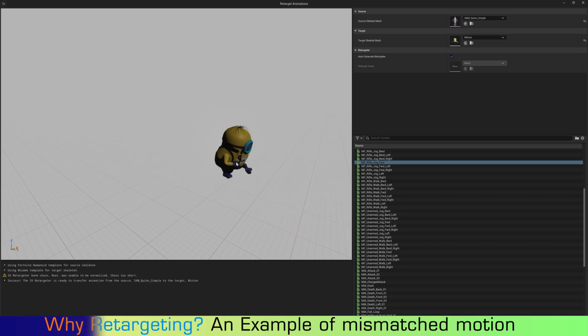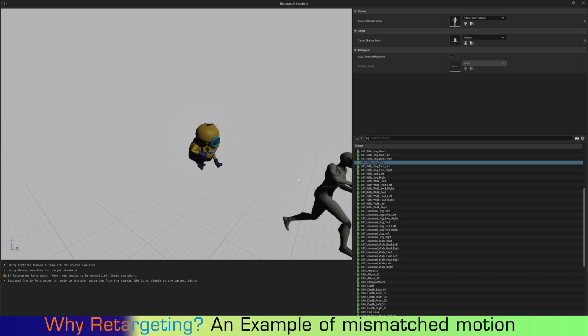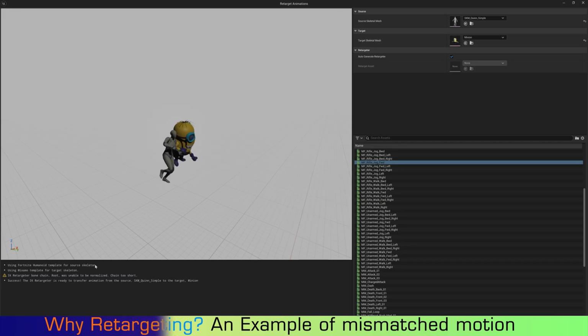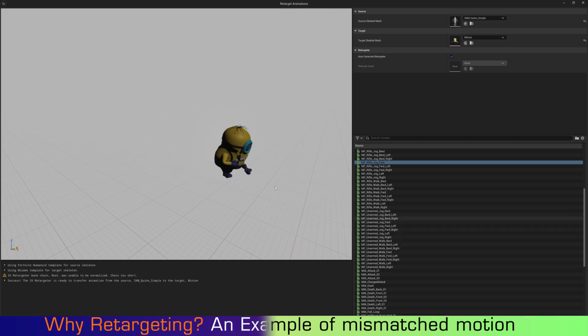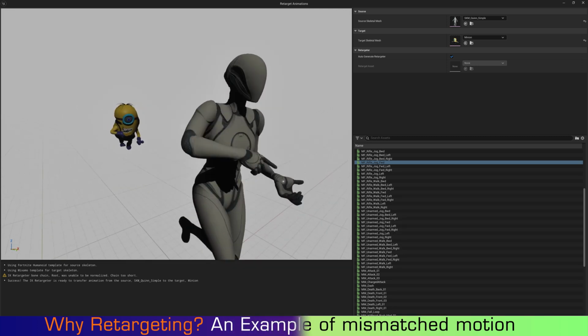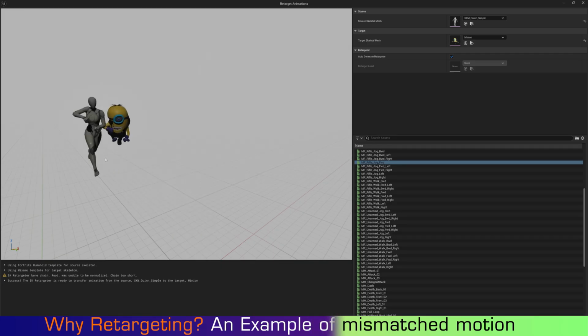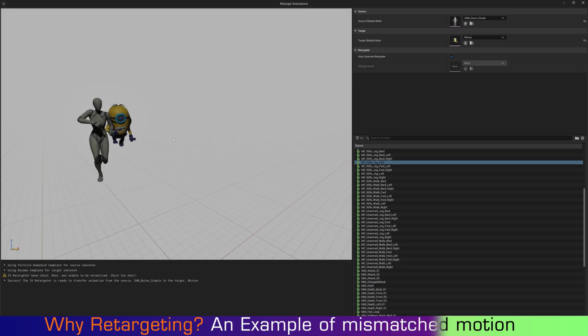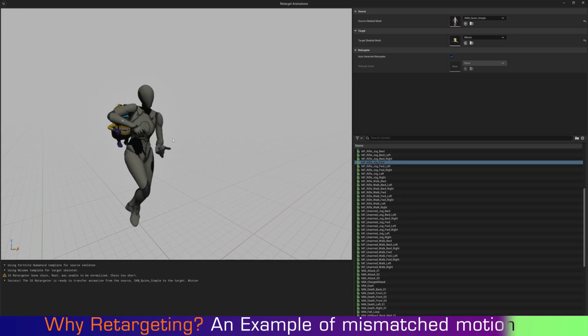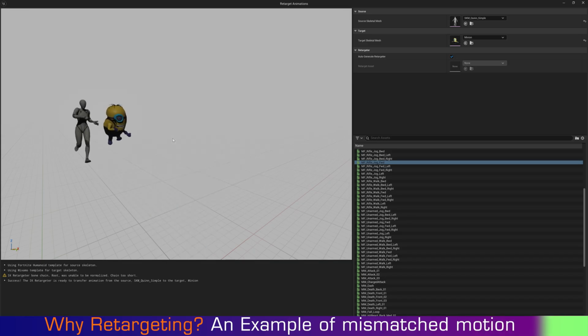If you look at the minion character, when it was retargeted with mannequin animations, it was completely distorted, and the root of this minion character is also not following the mannequin character. This is one classical example of a custom character distorted because the limb joints are not properly mapped with the basic skeleton available in the third person character. Here the minion character root is not properly mapped with the third person character skeleton. That is the reason it is falling behind.